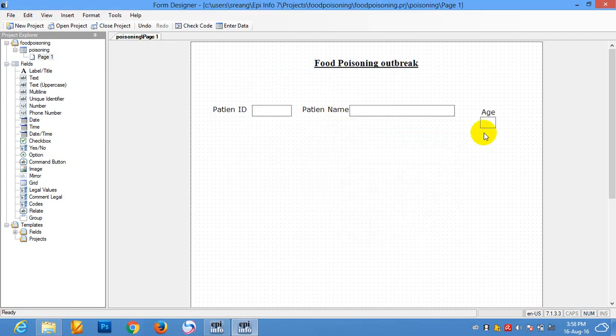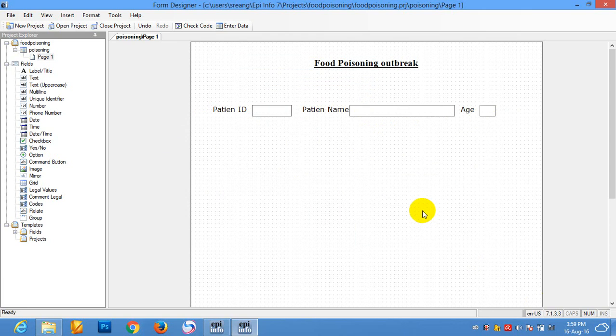Okay, here: patient ID, patient name, age.